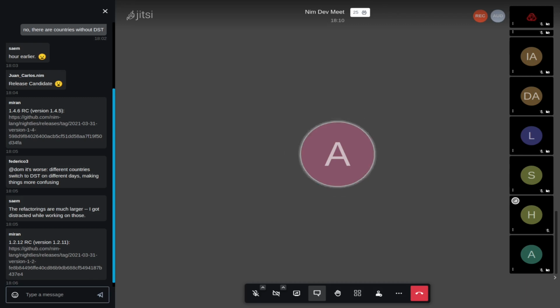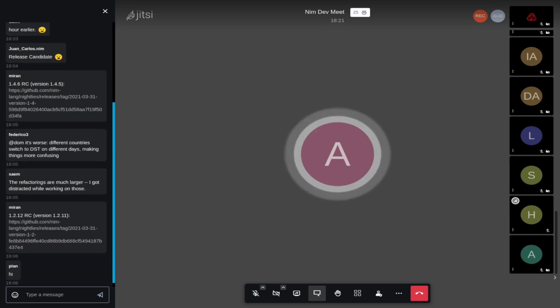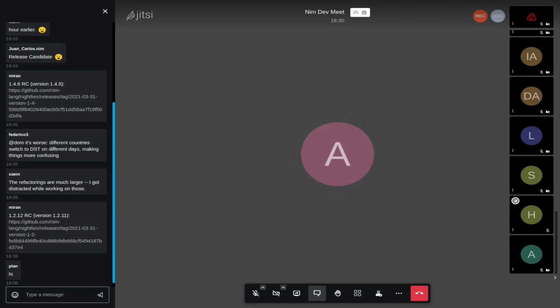But the next steps, actually, I wanted to present to you some Nim find-like tool which uses IC and gives you the list of usages of a symbol and where a symbol was defined, much like you need for Nim suggest. But I haven't been able to accomplish that. Sorry.